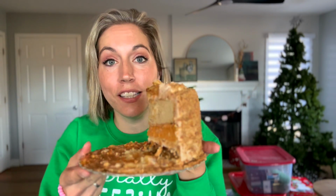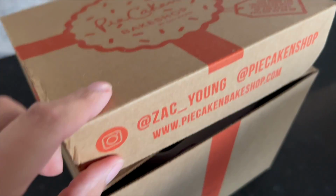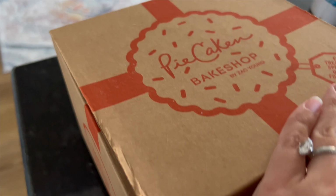Okay, so it's the day after Thanksgiving, and I'm going to tell you exactly how we felt about this cake. First of all, we still have quite a bit left. When I opened this box, I was a little shocked at how small the cake seemed. However, we had 7 people have it last night. I left a giant piece for my in-laws to have as leftovers. My husband had a piece when we got home, and we still have this much left. So because of how tall and how much is in here and how sweet it is, it really does go pretty far. So I would say that the 10 to 14 servings is definitely accurate, and we've been really pleased.